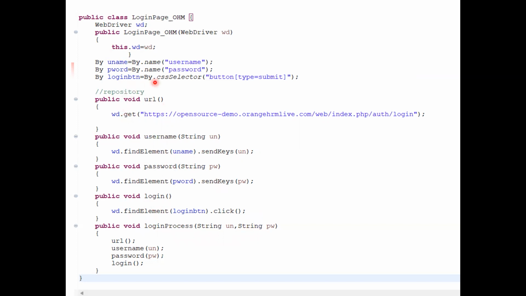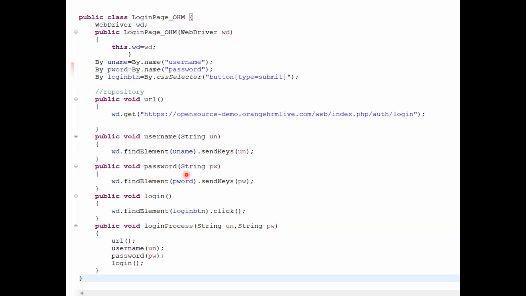So for the repository, public void URL, in URL you will write driver.get(URL), meaning the application for which we are going to create the page. Then username, type String, where username initialization is un, driver.findElement username dot sendKeys(un).